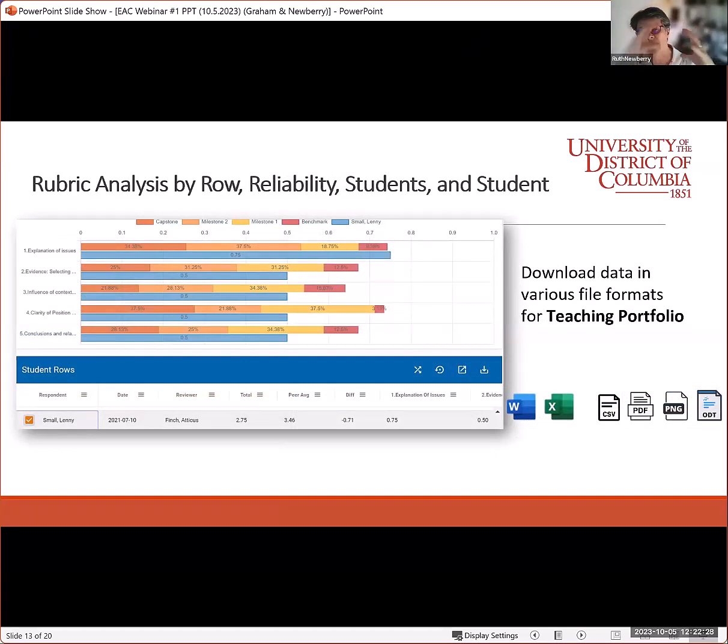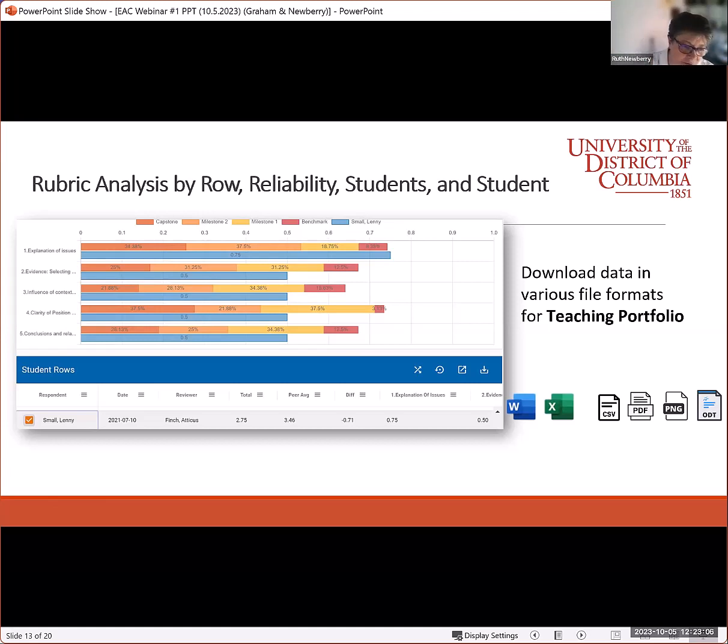Not only do you get that understanding of the rows and how students have been scored overall, but you can also begin to dig down to each individual student in your course and look at how that student is performing in comparison to the class as a whole. And that's kind of what you see here, row by row, with the different colors in orange and red, showing you the breakout of the course, the group of students.